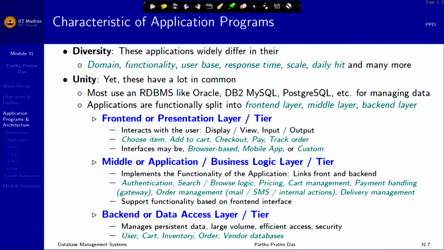We will see that. For example, you can choose an item, add it to the cart, check out the items in the cart, make the payment, track the order, and so on. So it's not only that you can do elementary data access and data filter operations, but in the process you actually execute a workflow.